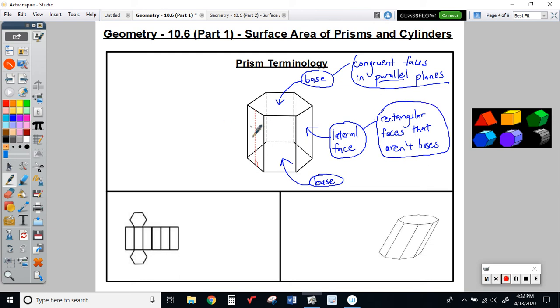And then right here, this red part, that would be the height of this prism. It's going to connect the two bases in a perpendicular way. And you could also call it the altitude, so I think I'll put that underneath there. And then this edge would be considered a lateral edge. It's a segment where the lateral faces meet. And so that's some terminology for those two.